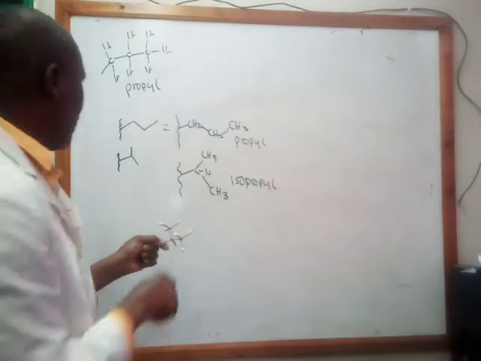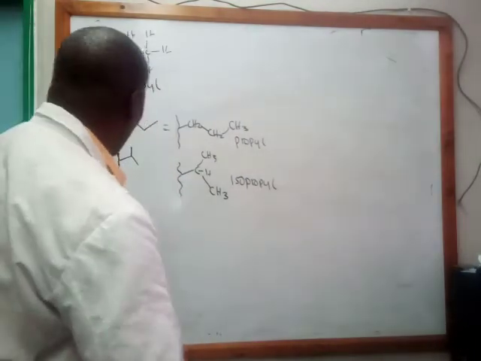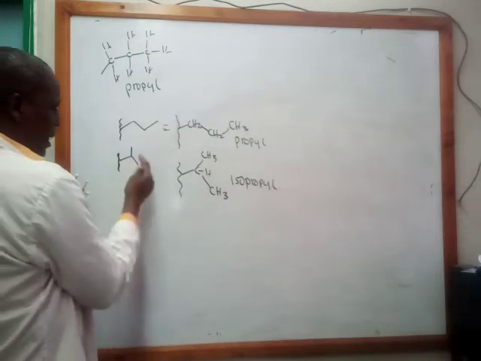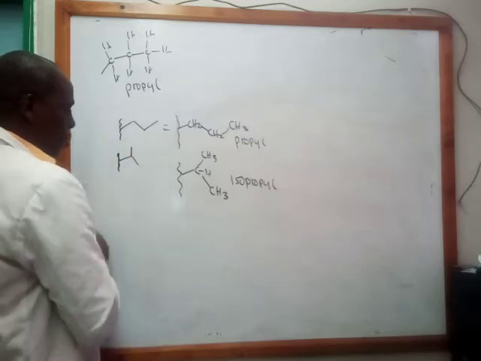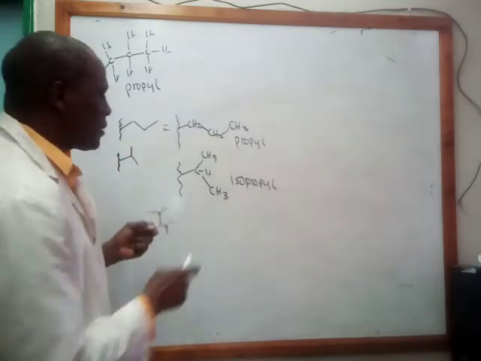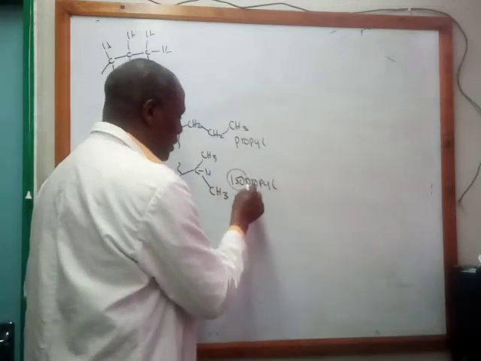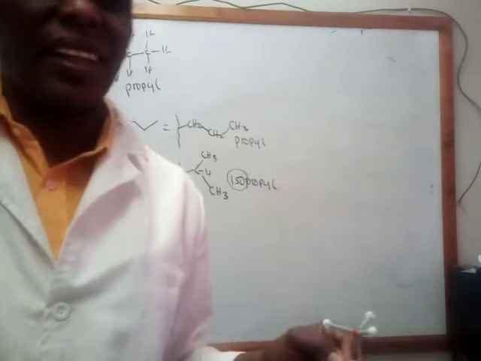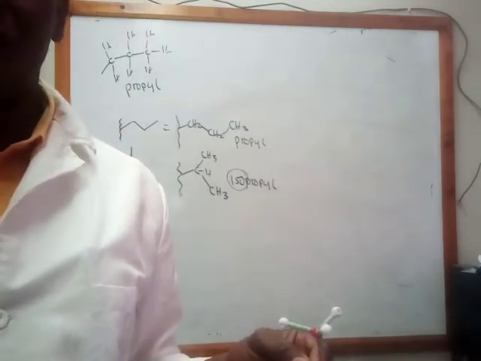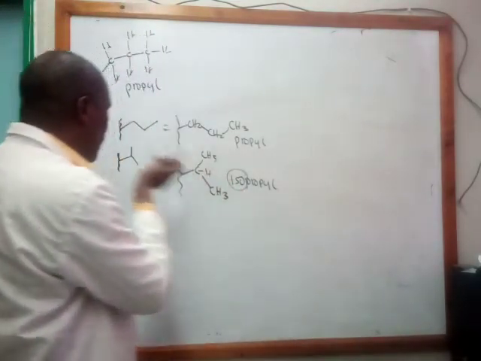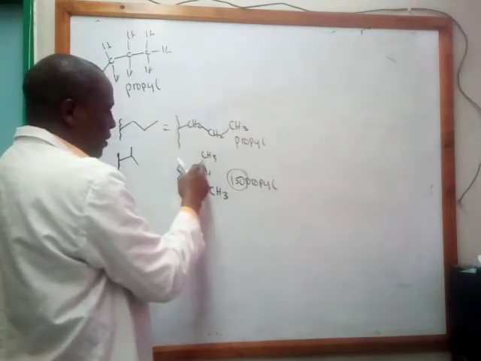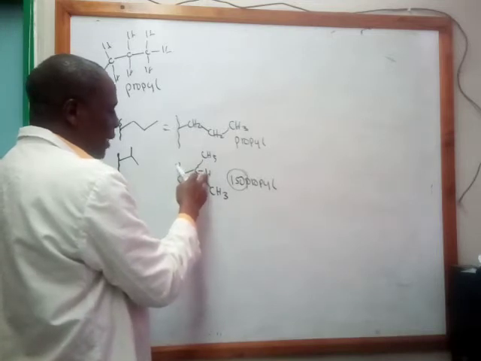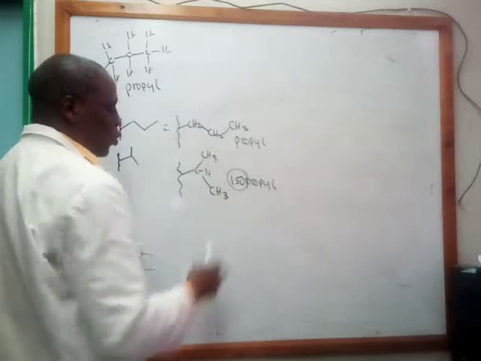So it's like a tree, yeah? I mean, it's like a Y, yeah? Can you see? It looks like a Y, or how do you call this structure? So this one is called an iso. Please remember this word here. You're going to encounter the same word iso when you'll be looking at a substituent containing four carbon atoms. When you're seeing the word iso, it means there is a carbon containing one hydrogen, and it is joined to two methyl groups, yeah?